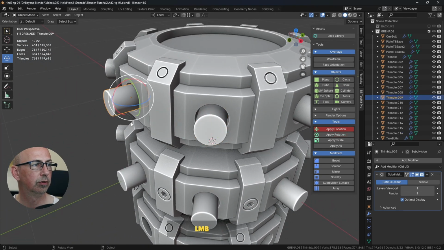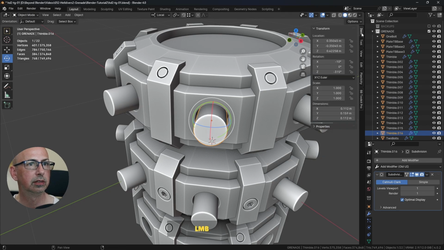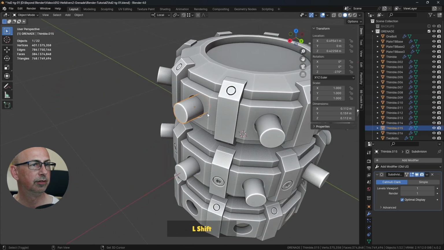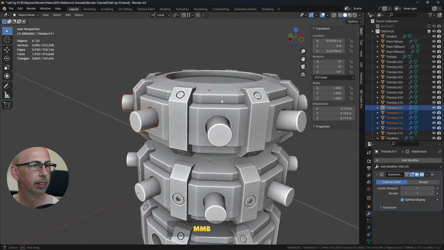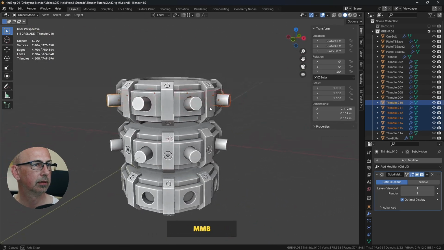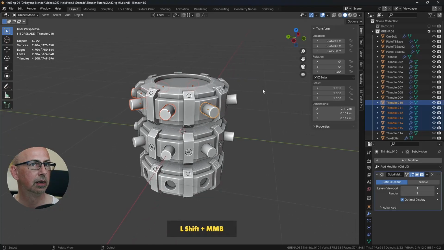So you want to do that for all of these. And if you don't want to do it this way, now that we've done one, you can see we've got -10 there in the X rotation. You can copy that, go back to our select tool, and simply paste that in the X, like so. And I believe if you select more than one, like this, so all the ones that we haven't rotated, and if we enter -10 there, if I press enter, that's only going to rotate one of them.